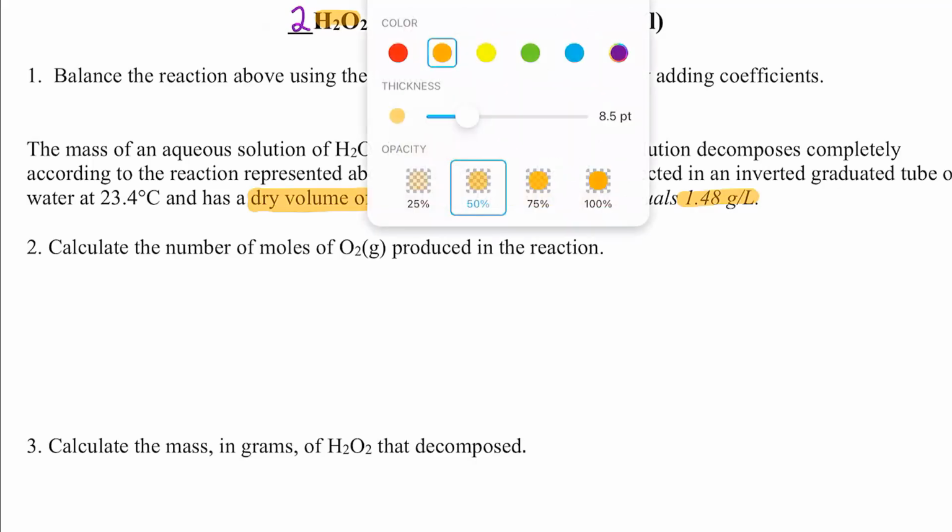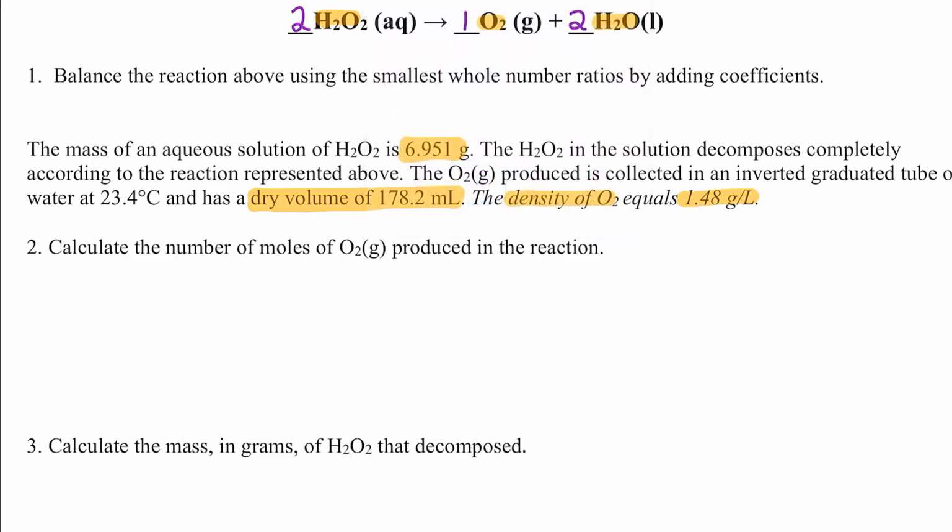Let me explain this. We haven't done this lab, but we will. So essentially what we're doing is we're taking some kind of container, some kind of flask, my flasks are kind of ugly, and we're filling it with some amount of H2O2 solution. Notice it's aqueous, so it's not pure hydrogen peroxide, it's hydrogen peroxide mixed with water homogeneously, it's a mixture.